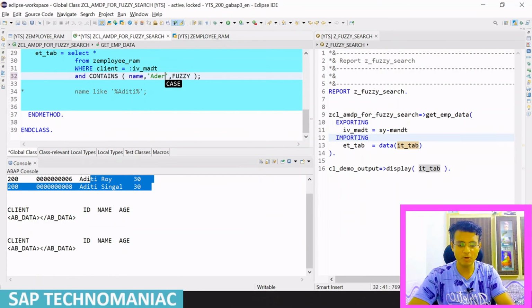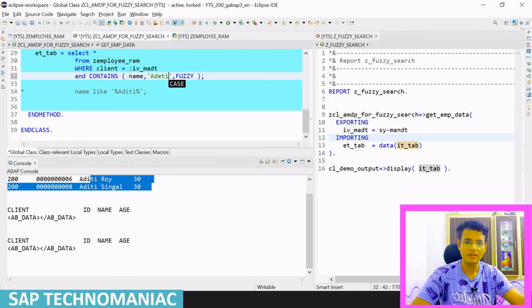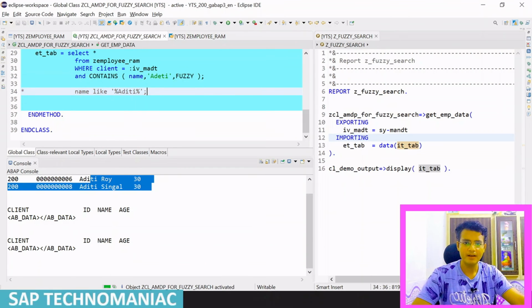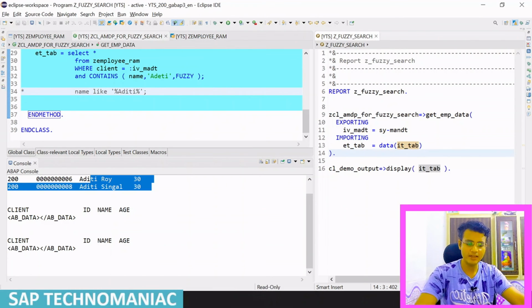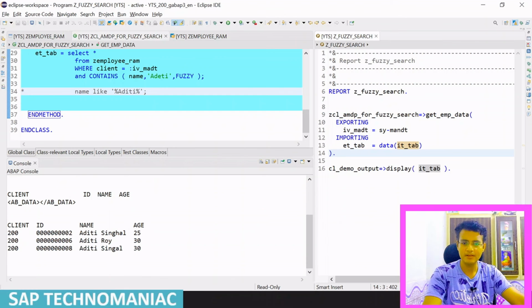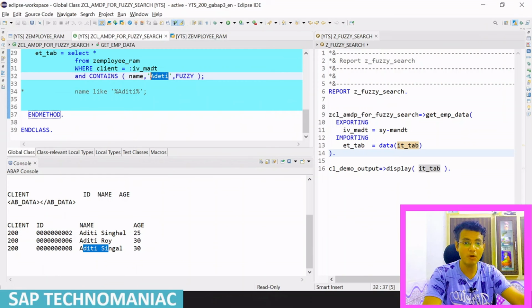Some change, I passed a wrong name instead of the correct name. Control F3. I have activated the class. Let me do F9 again. You can see I am still getting the result with the correct values, even though I have passed the wrong value. I can change the preciseness.